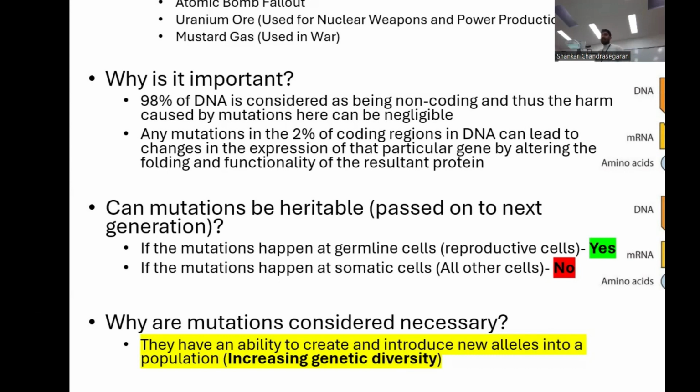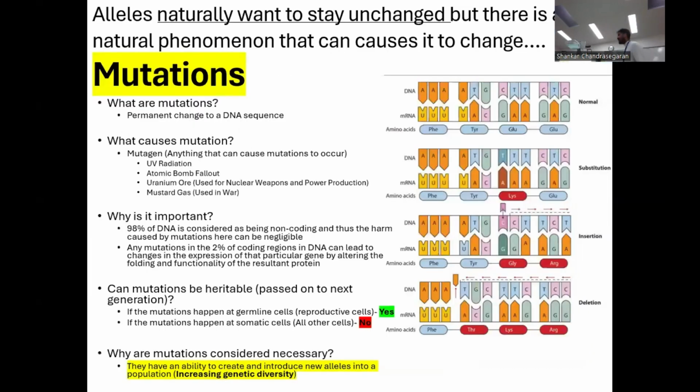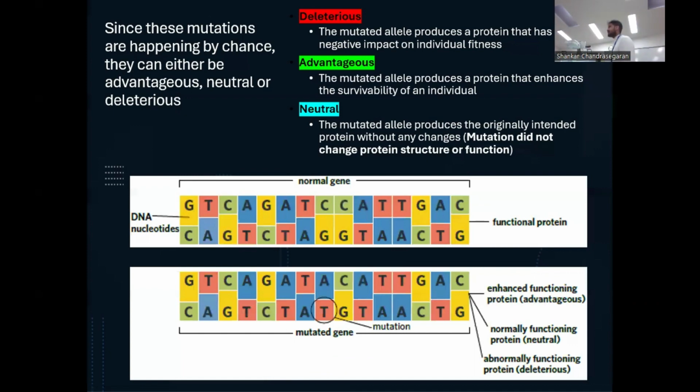That is why it can be necessary to have mutations as well. But it's a balancing act. Too much mutation can actually be detrimental to the point of killing you. And if you don't have enough, it might not give you enough variability. So sometimes it can be good, sometimes it can be bad. Usually it depends on what type of mutation it is going to cause.